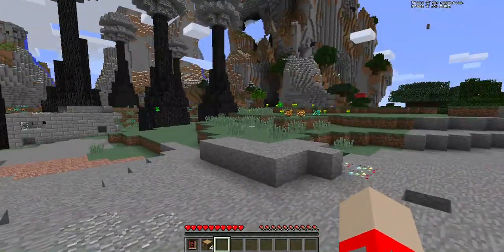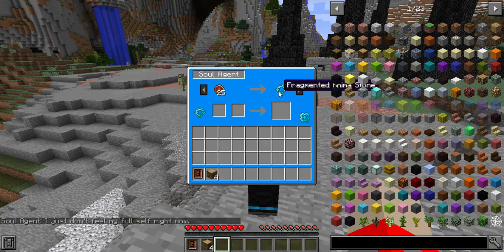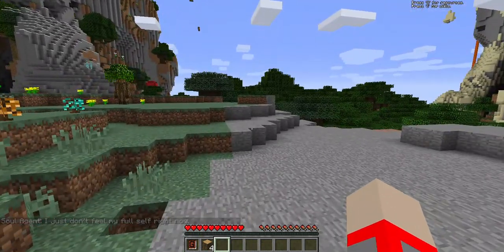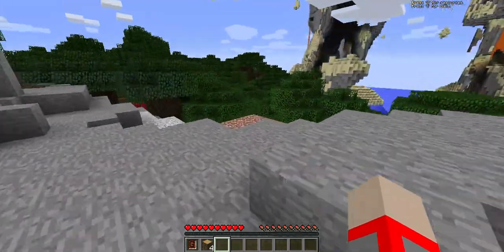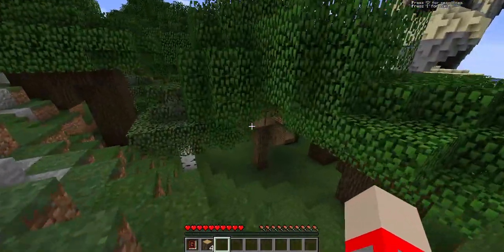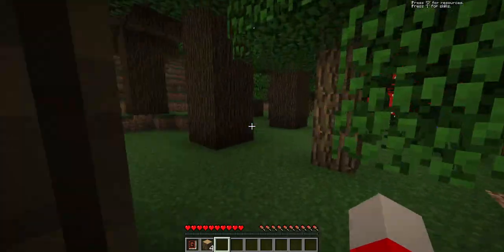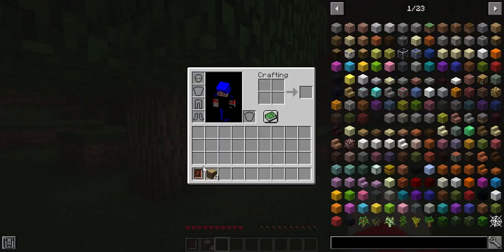Also, I also have Realm of Vitra, and a bunch of others. Soul Agent, what is a fragmented anima stone? Oh, whatever. We also have Just Enough Items. We don't have Not Enough Items, we have Just Enough Items. Where the ever-loving heck is the bonus chest? Oh, whatever. Let's just do this.